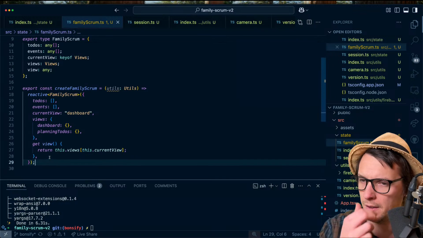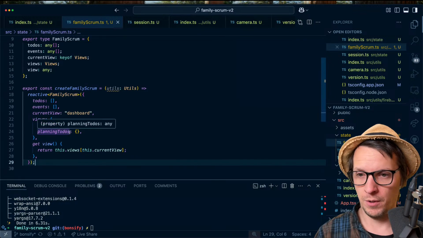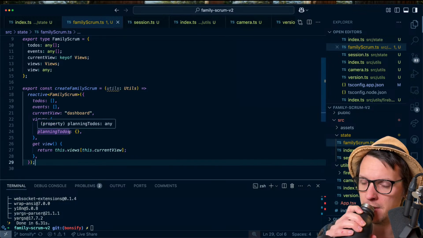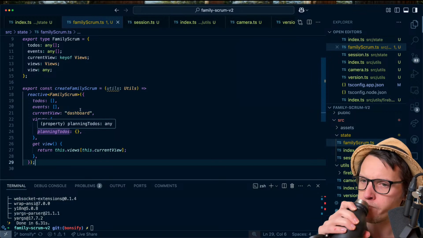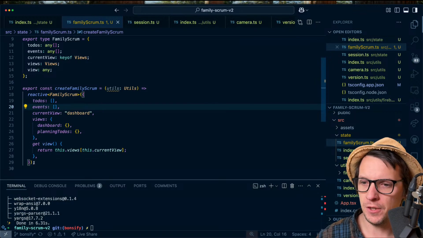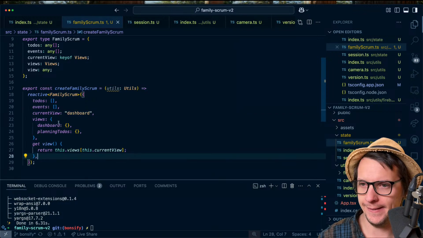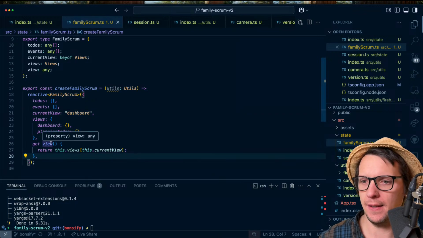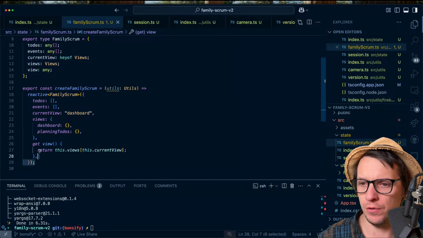Something like that. So this looks more like what you would normally think about with a state tree. So this app just wants to enable everything, all the data, and then there are certain views.